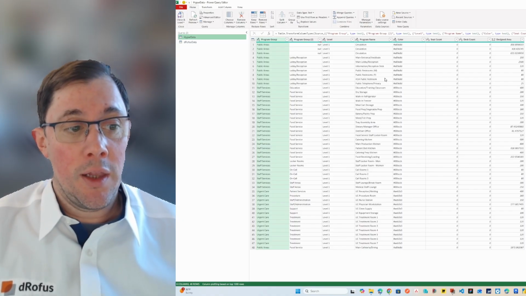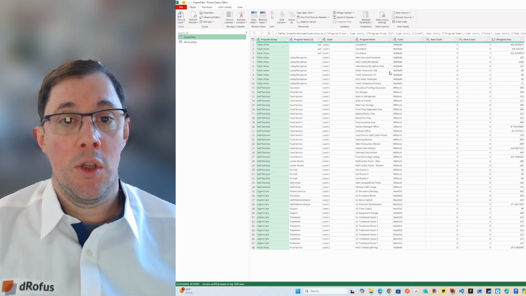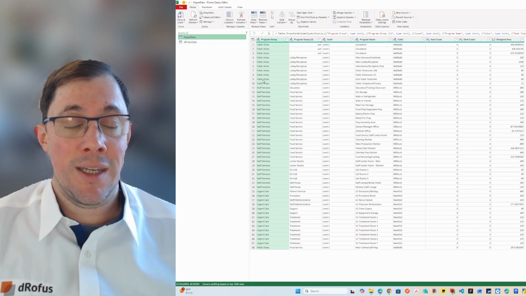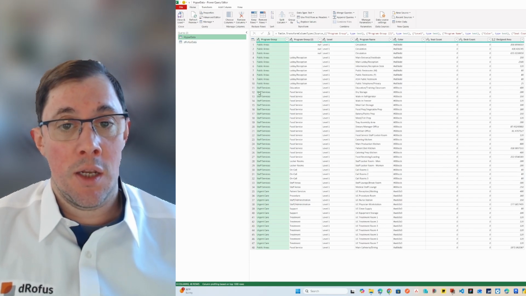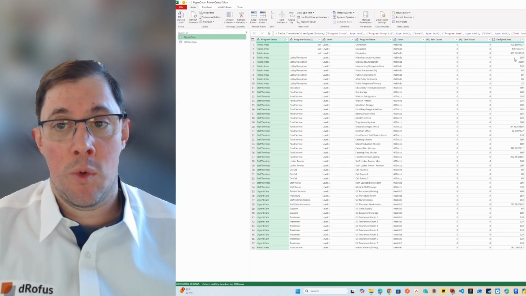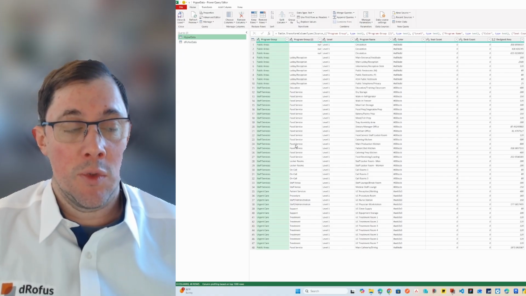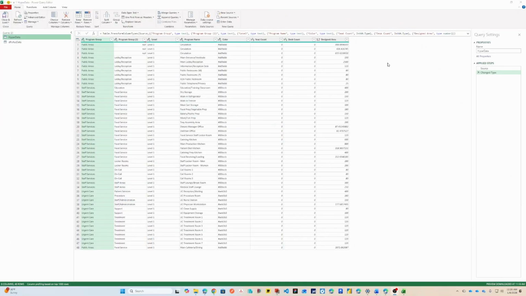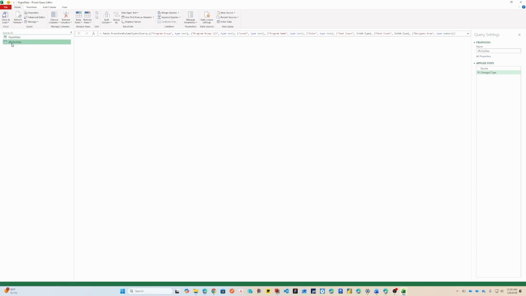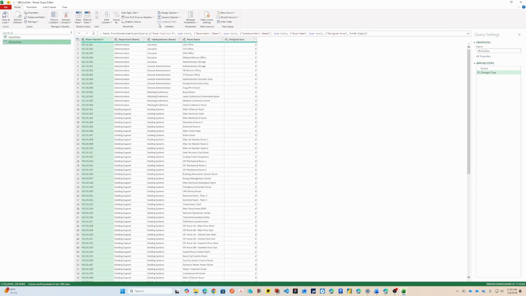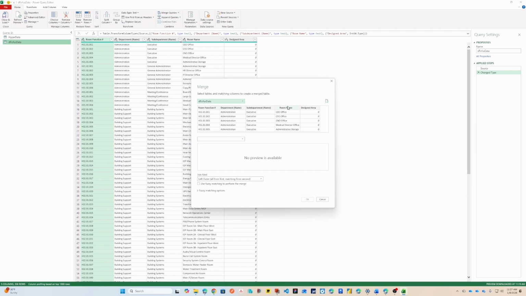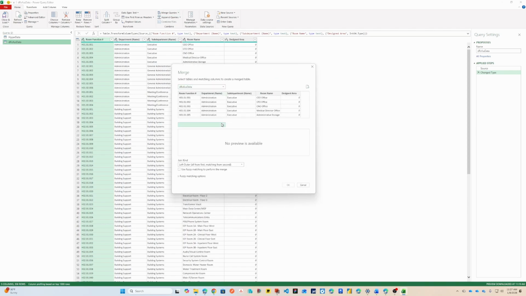So what's really left then is to merge these two tables of data together so we have a single table of data that is ready to import back into dRofus and will give us those designed areas for the rooms that have been placed. We're ready to merge the data together. To make my life a little bit easier, I'm going to select the dRofus data query here, go to the Merge Queries button, and click on the split so I can do Merge Queries as New. That's going to pop up this little dialog for us.